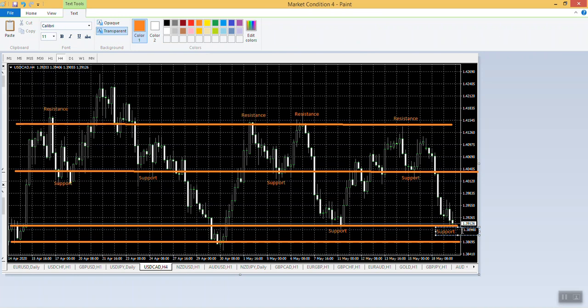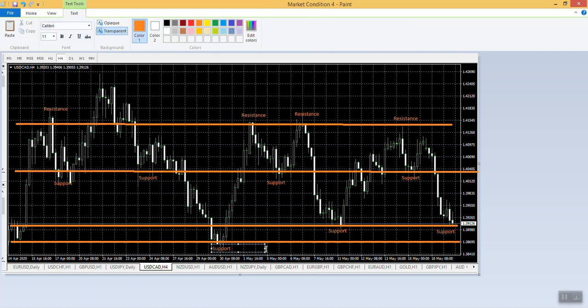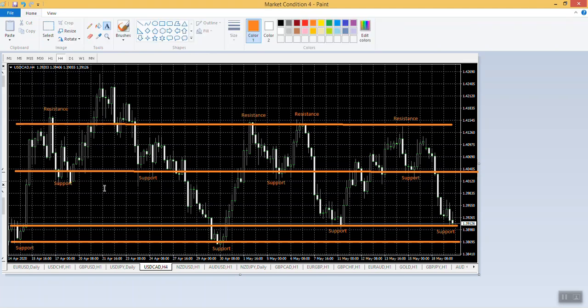Now these are the price levels. Here we have a support, and here also we have a support. Good. Now anytime it touches a support, the price changes to the bullish trend, and anytime it touches a resistance, the price changes. Look at them. Anytime it touches, it changes. So these are patterns you must recognize in a trade in order to be successful.